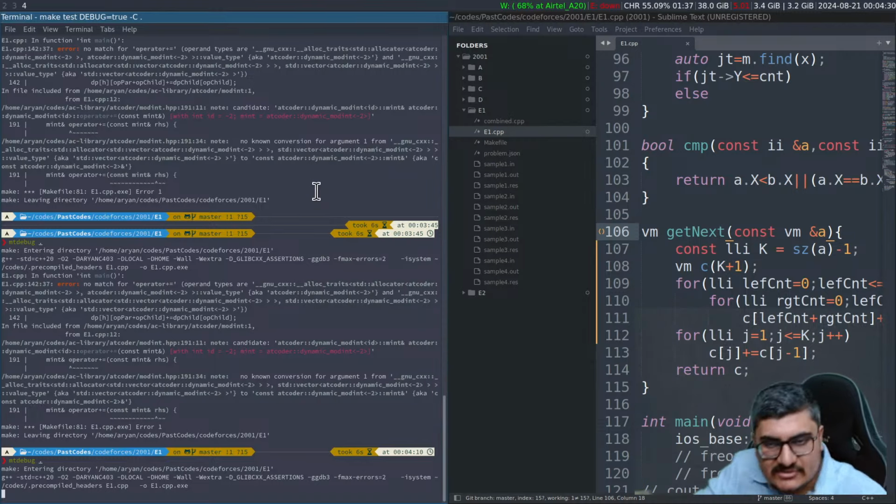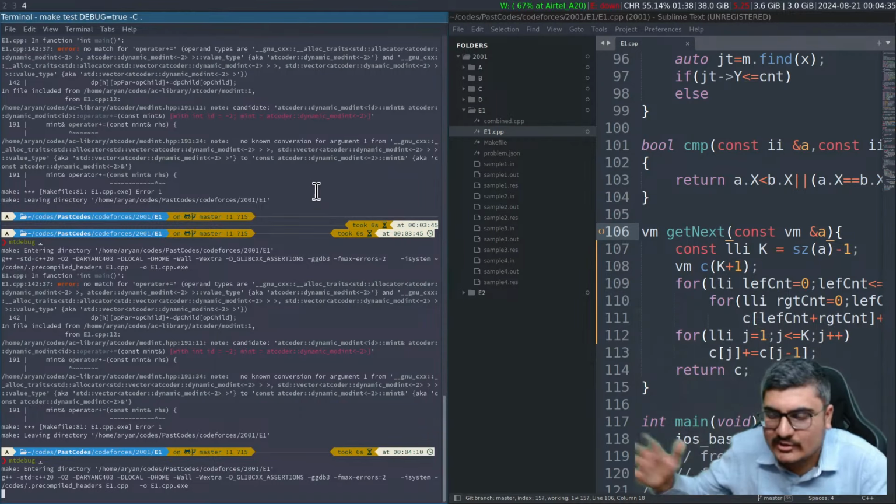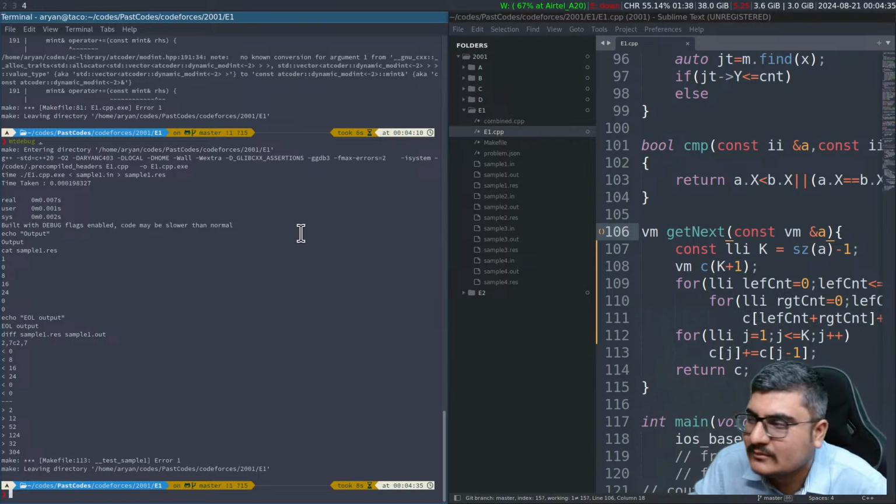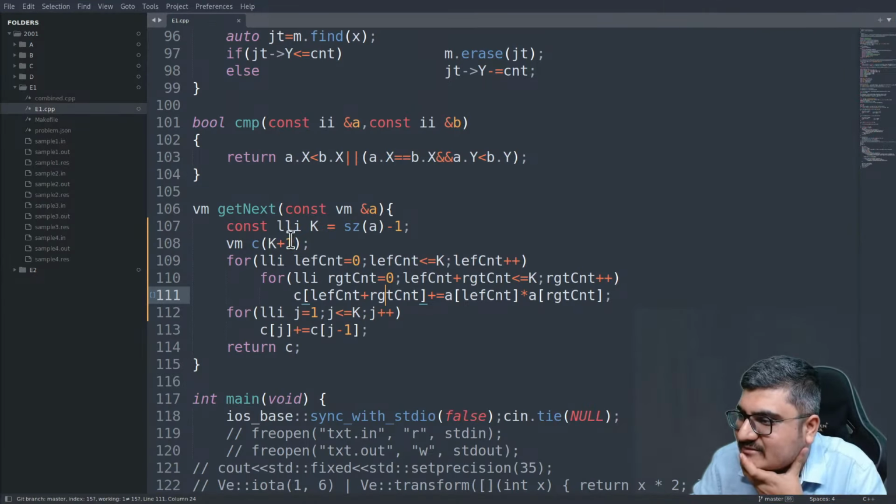So I think I will submit this code, and any questions from the chat related to this contest or something else. Looks like I'm missing some edge cases here.